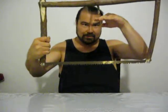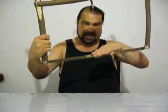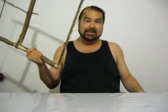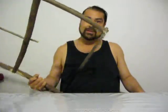And you can go through some serious logs. If you leave enough height here, I can go through logs that are this high. So you're looking at logs like that, and that's going to be pretty serious. You can make some very, very serious shelters out in the bush with something like this. Now, you're going to need your camp saw to do it with.